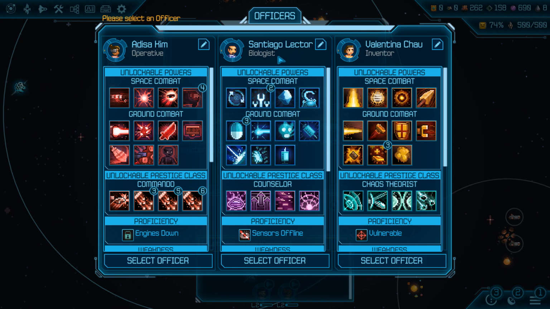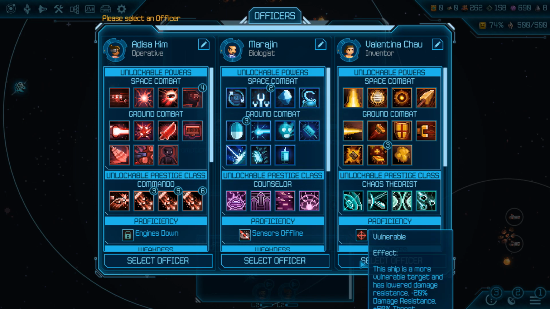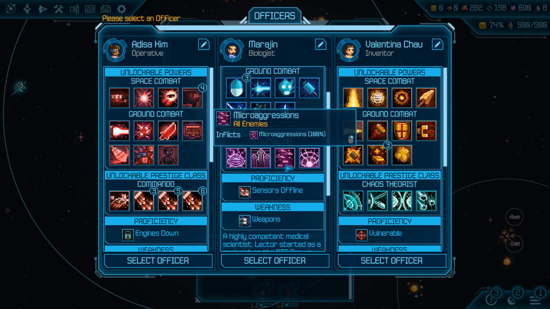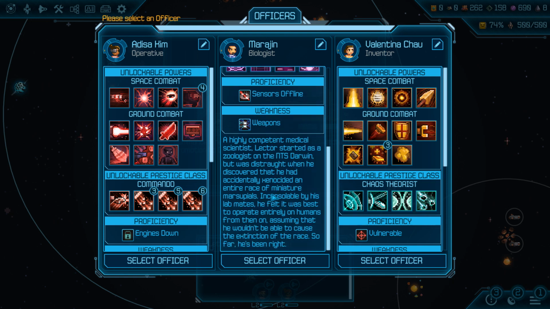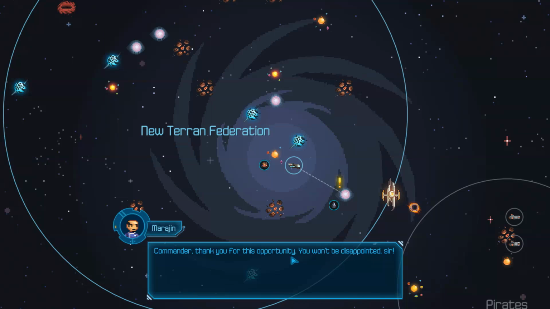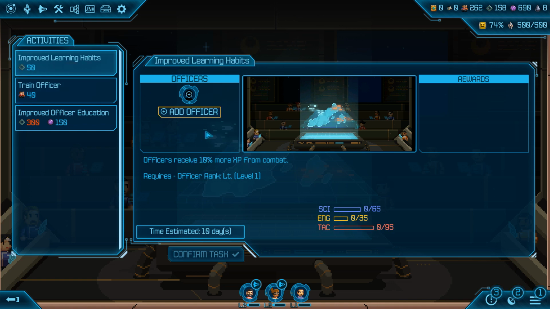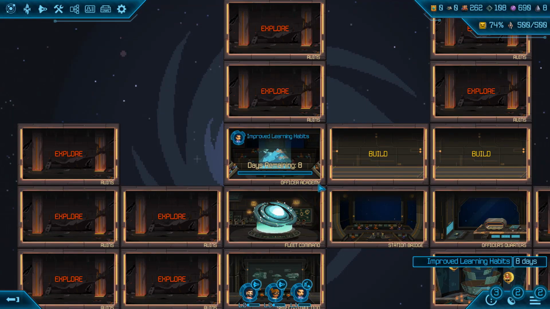So we really need a science leader, so... Marishan? Welcome aboard. Weakness of weapons. Clearly this is the wrong kind of thing for you, but it doesn't matter. We'll get you doing that. We will not be disappointed. Let's add... Officers receive 10% more XP from combat for 50 materials. That's probably going to be worth it, in all honesty. So let's get you working on that.